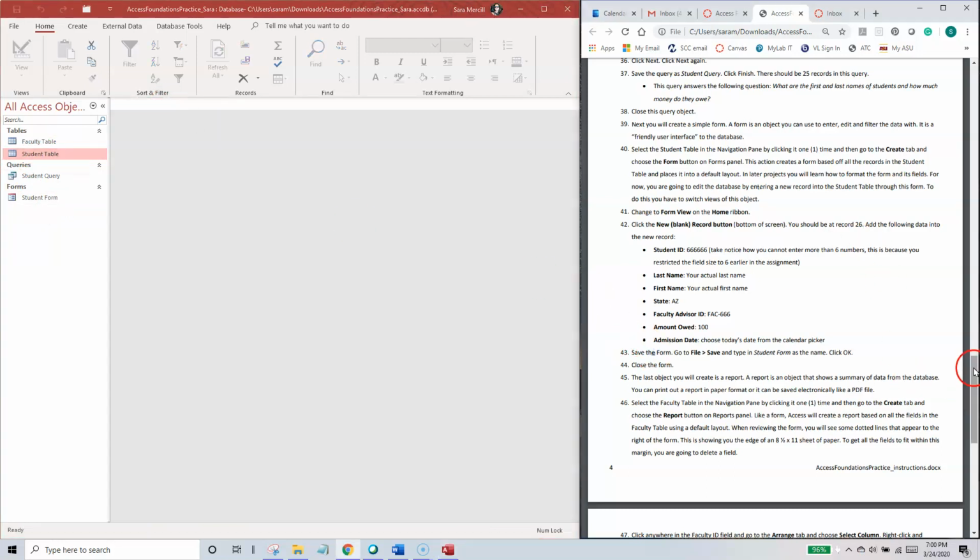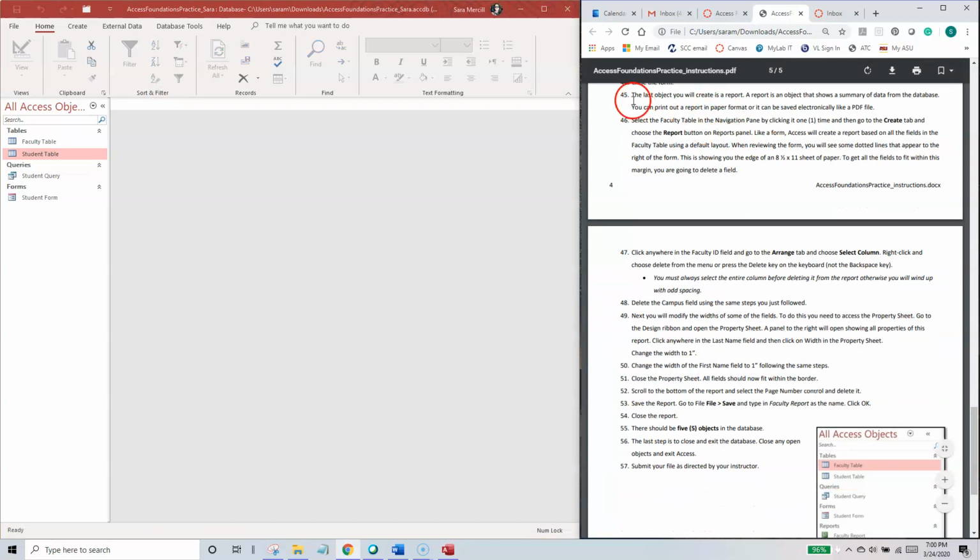Okay, the last object we're going to create is a report. A report is an output of information. A lot of times you might report a query, print out a query in paper format, or you just want to show different pieces of the database. So reports can be all kinds of pieces of the database in some type of output, usually like a document. And you would use the same skills to format a report that you'd use to format a Word document.